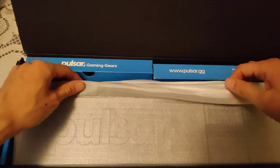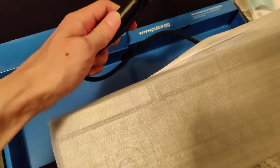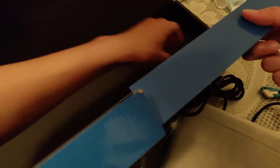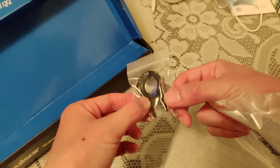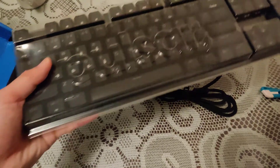So this is the Pulsar GG. The little cushion comes with a really nice cable - it's really nice. Like the mouse, it comes with these accessories. I would have a keycap puller and a switch puller, as you can see in here. I believe this has the ability to have the switch come off. Packaging is not bad.